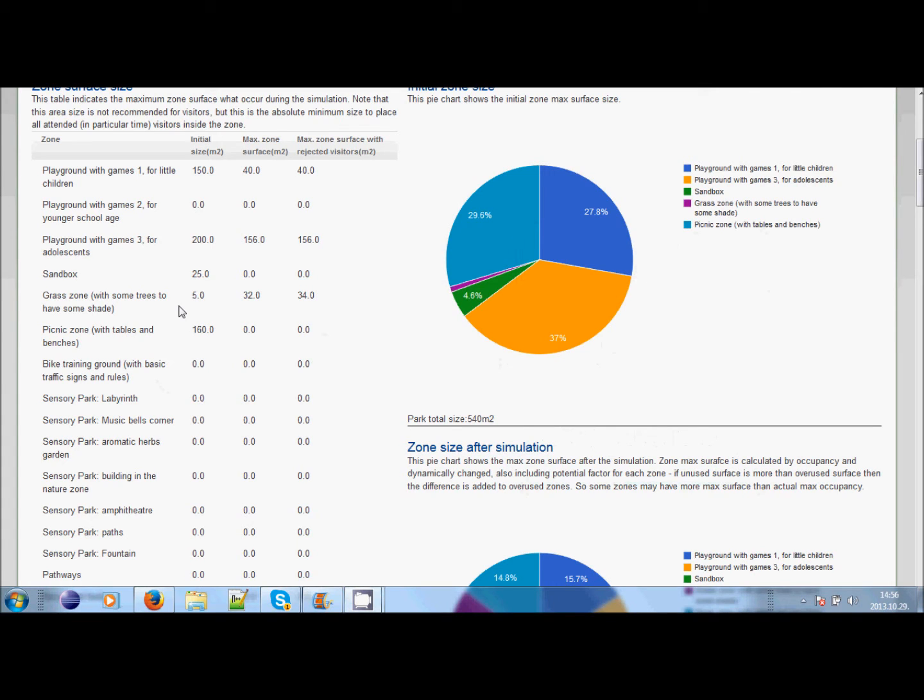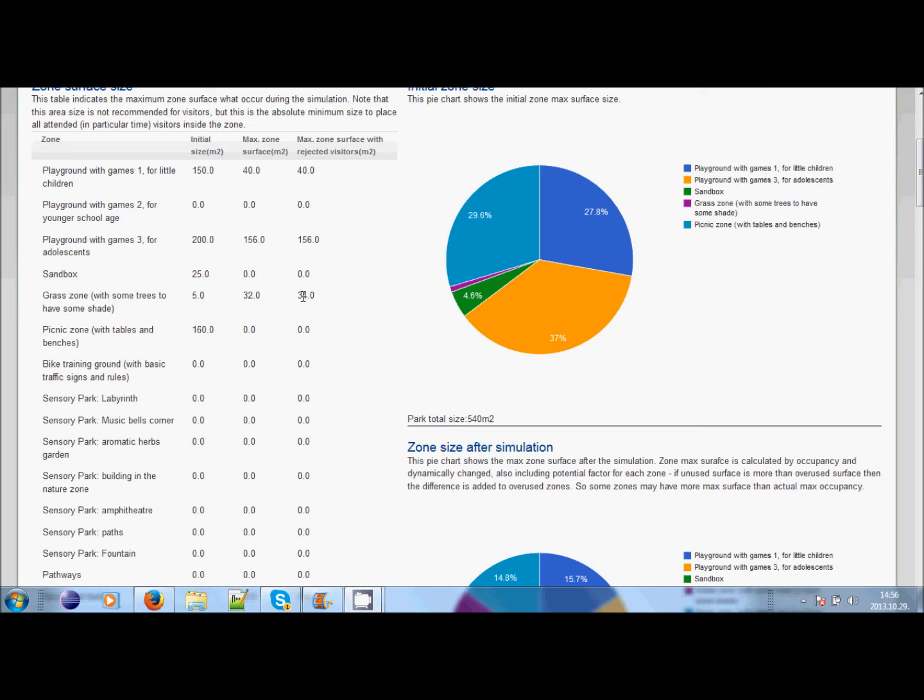A different situation is in the grass zone. When a zone is overused and the needed zone surface size is greater than the initial size, the zone looks to other zones and tries to find some surface size that would be left over. For example, playground with games 1 has 110 square meters left over. It means that the grass zone could take its size and add it to itself.